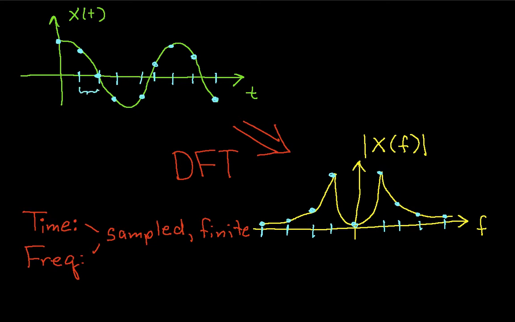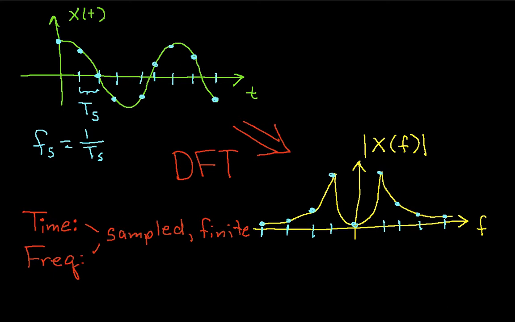In the time domain, the distance between our samples is given by t sub s, where t sub s is the period, or the time, between samples. The frequency of sampling, f sub s, is 1 over t sub s. So sometimes you're given the interval between samples, t sub s, sometimes you're given the frequency with which you're sampling, which is f sub s. But you can compute one from the other.